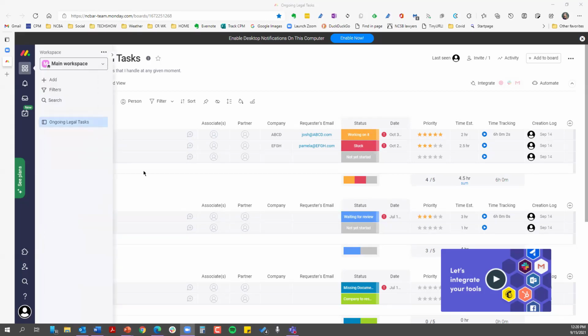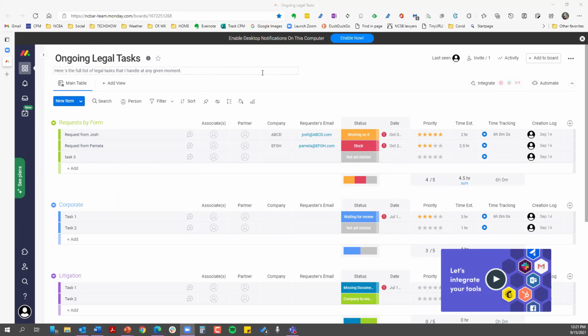So you could have different segments and apply different tasks and not have a formal project management plan so much as having a running task list for different types of matters that you handle, with the assignments and the deadlines and the status and all of that kind of stuff. So again, it depends on the kind of work your firm does, how many people are working in it, and what kind of workflows you've already got existing, as to what's going to work for you. And I just wanted to show you a couple of examples.